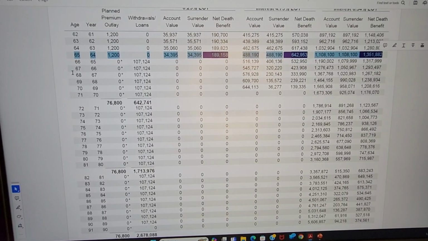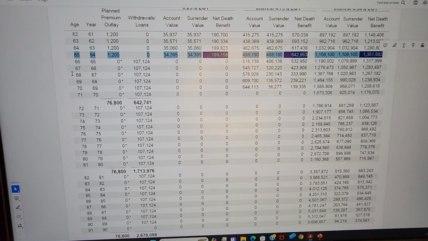Typically, with an IUL policy, it is best to invest into this for at least 20 years to give you the maximum amount of value and return for this policy.